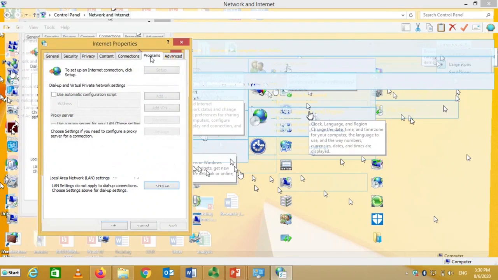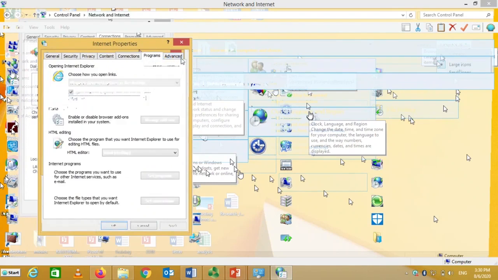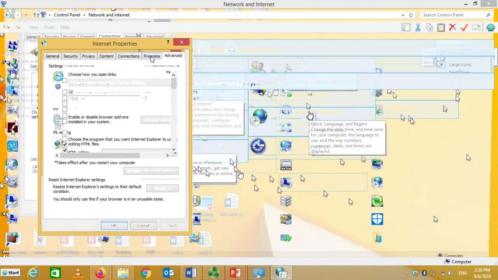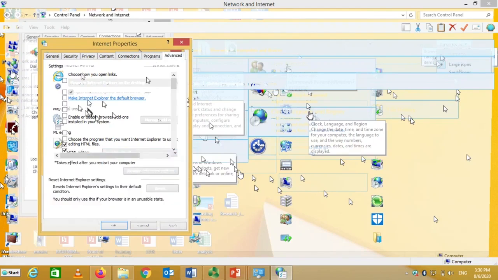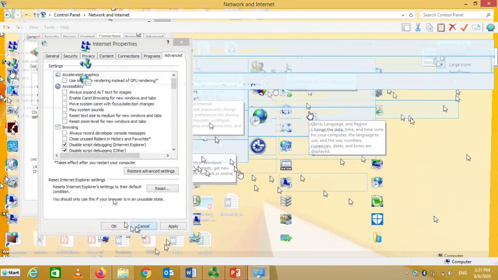Of course, there are programs that you can run on your system, and they are advanced. I'm not sure you want to do this, so if you want to, get somebody to help you out. Programs are easy because these are just simple programs. But if you go to Advanced, you can inadvertently stop your computer from working properly because you have clicked on some of this stuff that you don't know what it is. So it's nice to ask somebody with some experience to tell you what to do. Once you are done, you can click Apply, and then the computer will do whatever you tell it.